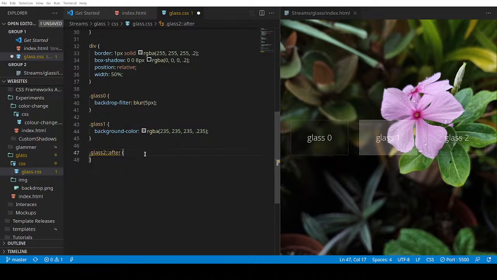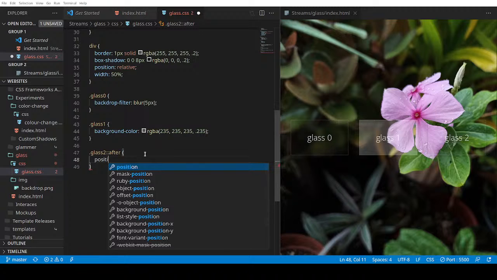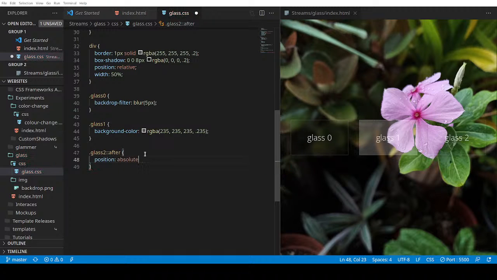Alright, so always use a set position if you want to use your pseudo element to do this. It could be absolute, it could be fixed, it could be anything, but you have to set position, if not it's not going to work. So position absolute on this one. And we're going to use the relatively new property inset to make things a lot easier. Instead of having to go top, bottom, left, right, etc., just use inset to set everything to 15px.